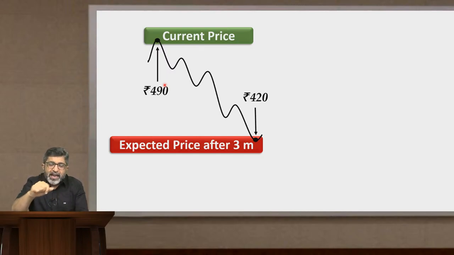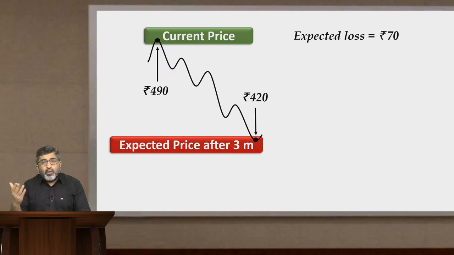because when you compute FFP, it is S0, that is spot price, multiplied by e raised to rt. E raised to rt is the future value factor based on continuous compounding. The future value of any amount will always be greater than the present value. You know it very well, right? So futures price will always be greater than the spot price. In such case, let us observe that if nothing is done in this scenario, the result will be an expected loss of rupees 70.